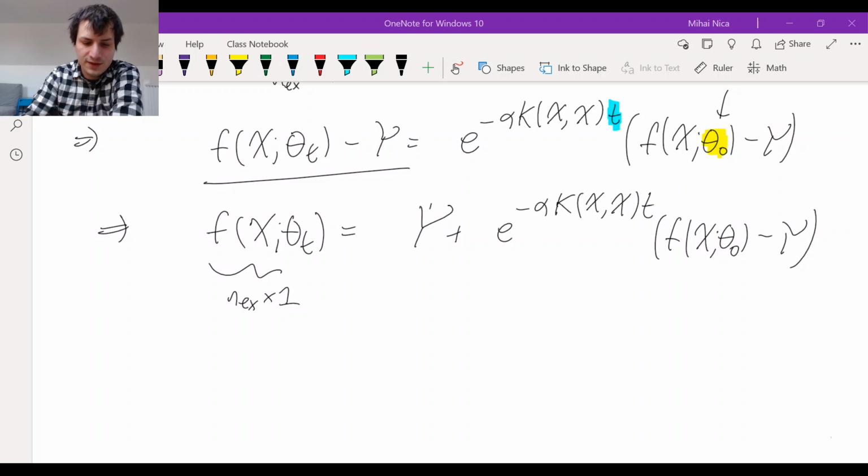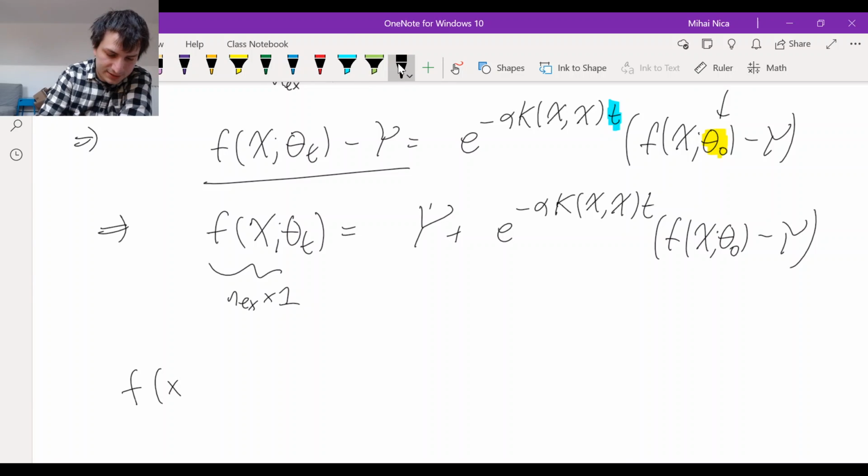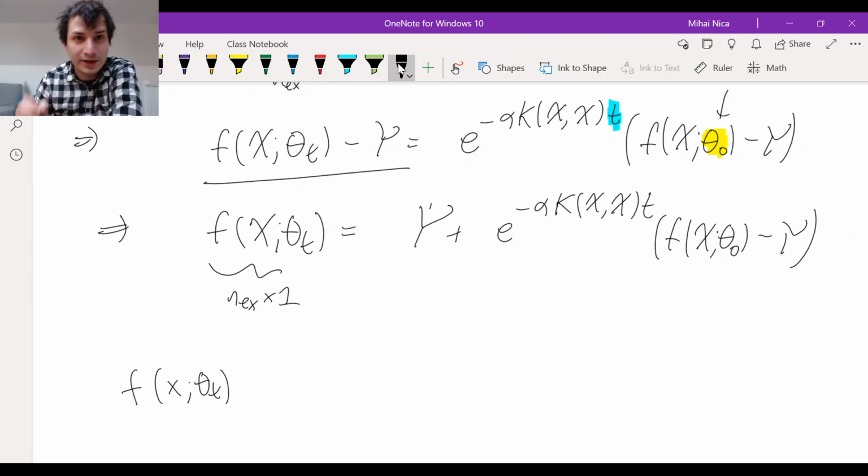Okay, so we just finished solving f at the training points, f of x theta t, and we have this nice explicit formula, and we want to convert that into a formula for f of x theta t for any point x. We've solved it for the training points, and that was possible exactly because the derivative of the training points is written in terms of the training points, so you can solve that and get what it is. Now we're going to take that explicit solution and solve for any point.